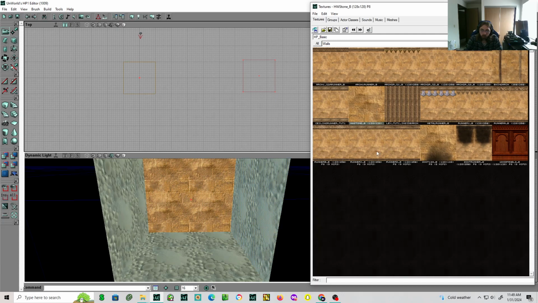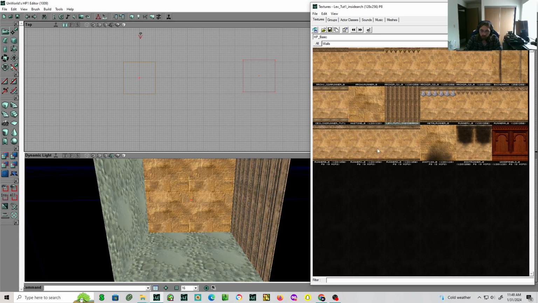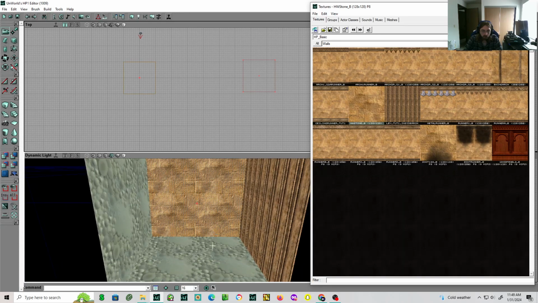What we'll do is you left click on the texture, and you can click on any section of the cube that you want. Once it's highlighted, just click the texture you want to use and it'll apply that texture. In this case, I'm going to use the HW stone texture.